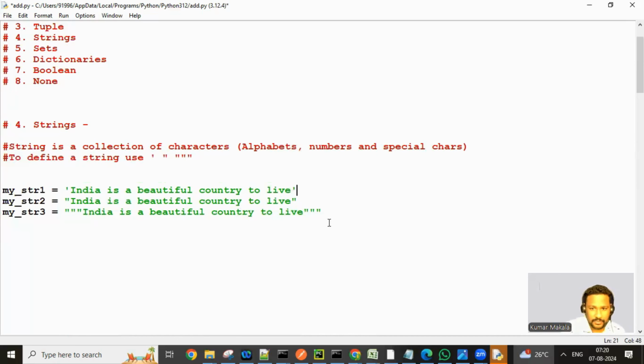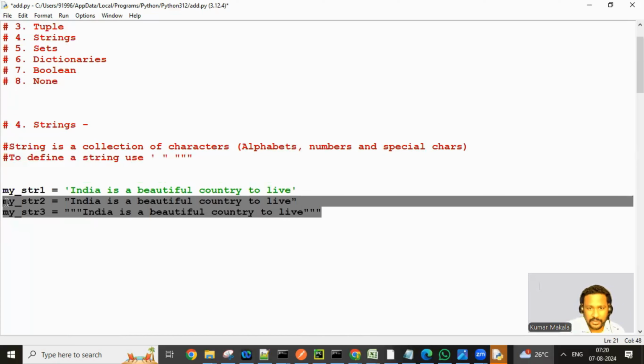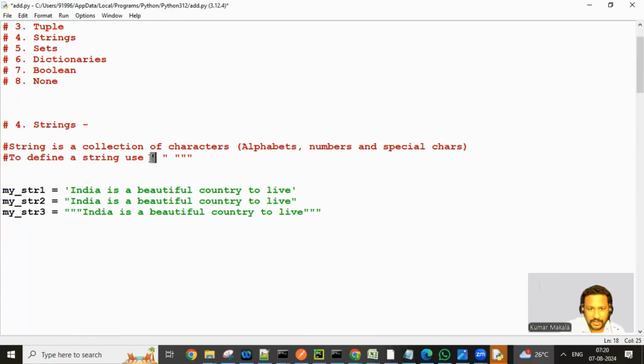So here, to define a string, we can use single quote, double quote, and triple quote. Okay, so this way.